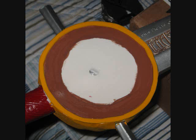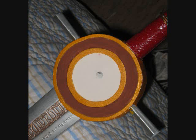Then I decorate the hilt. First came an outer ring made out of a circle of craft foam. The bronze ring is painted. I think that's supposed to be like an inlay of antique gold. I don't know, there's probably a jeweler's term for it. Then comes an inner ring, also made out of craft foam. That creates the raised look, like it's made out of several hewn parts.